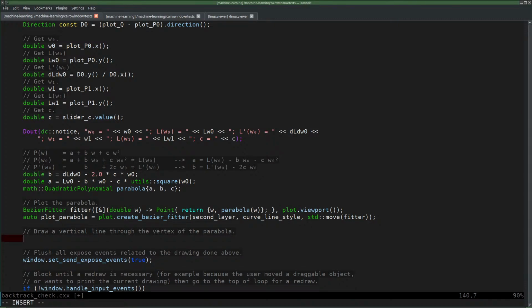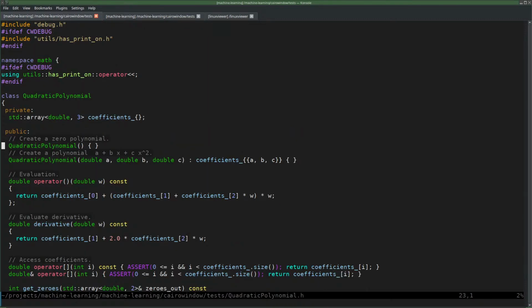That I need the x-coordinate of the vertex, which I think is just given to me by the quadratic polynomial.